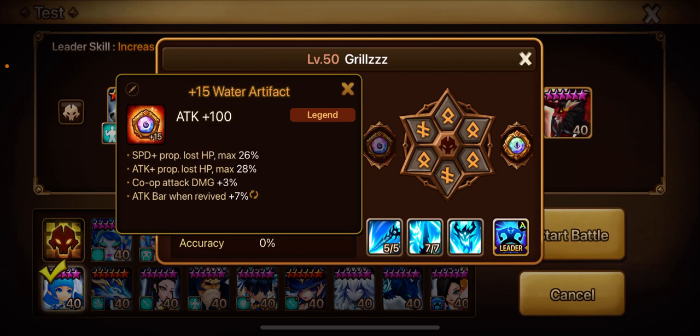So the artifacts you want to get for him are... big focus is attack bar on revive. That's very important on him. And attack power proportionate to lost HP as well. Because when he revives with 1 HP, so that you get maximum value of that. And then he does have some speed proportionate to lost HP.